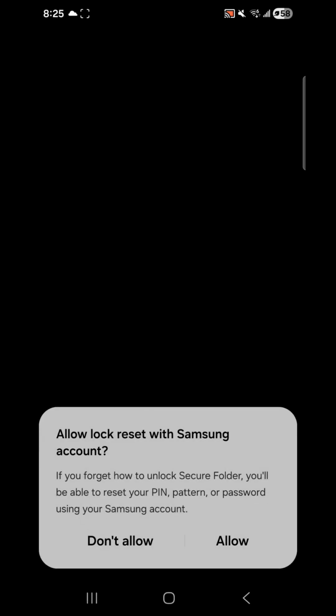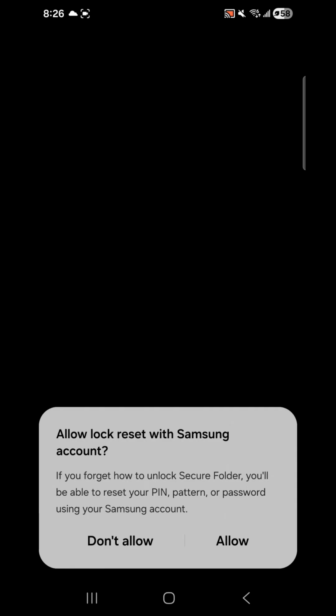Enter the password again to confirm it. So I'm going to type it one more time and then click OK. Allow lock reset with Samsung account. If you forget how to unlock Secure Folder, you'll be able to reset your PIN, pattern, or password using your Samsung account. So you can click Don't Allow or Allow. I'm just going to go with Don't Allow for now.